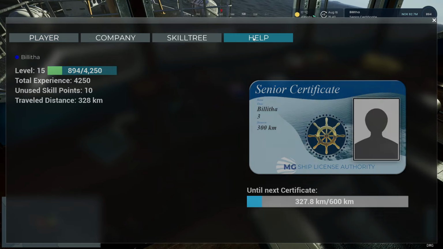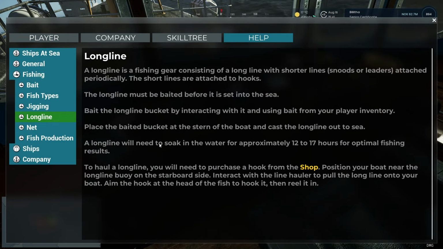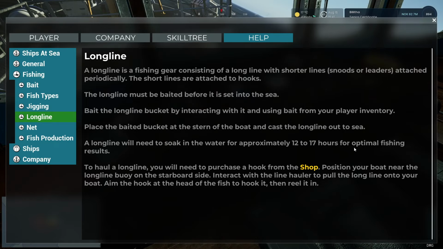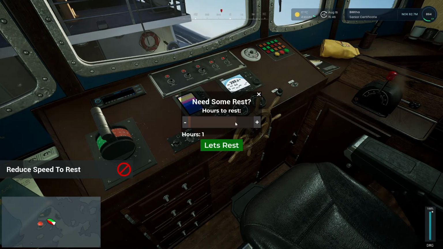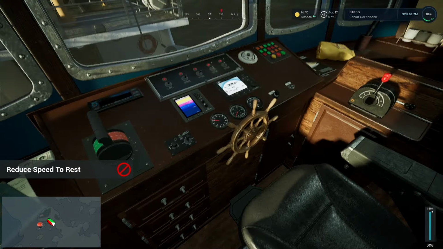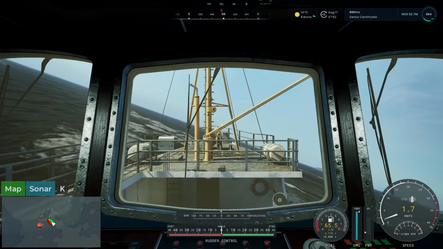Now if we press tab, we go to help, fishing and long line. You'll see that they need to soak in water for approximately 12 to 17 hours for optimal results. So what we're going to do is wait until we're allowed to rest. We're going to rest for around 16 hours. That's perfect, 16.1. And once we're done with the resting, we are now going to go and retrieve them.